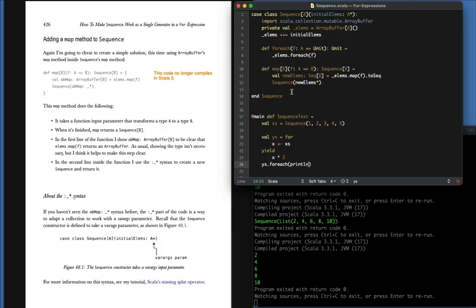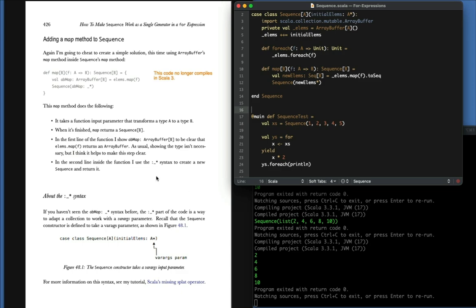Again, I'm starting to get caught up in the fact that I'm doing this hack here, and I really don't want to get caught up in that. What I'm trying to show is that when you implement foreach, you can start creating for loops in this area here. And then once you want to create a for yield expression here, you need to create a map method up here to support that. And that's what I have shown so far. So we are seeing that result right here.